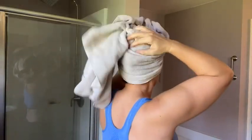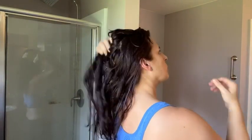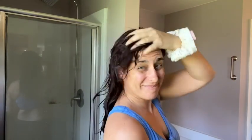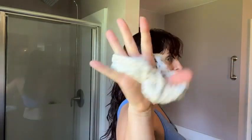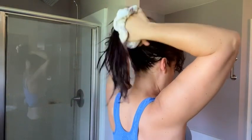So these scrunchies are from Kitsch. They're very soft and very absorbent. I have very thick, heavy hair, so to find a scrunchie that's gonna keep my hair up and out of the way is key for me.